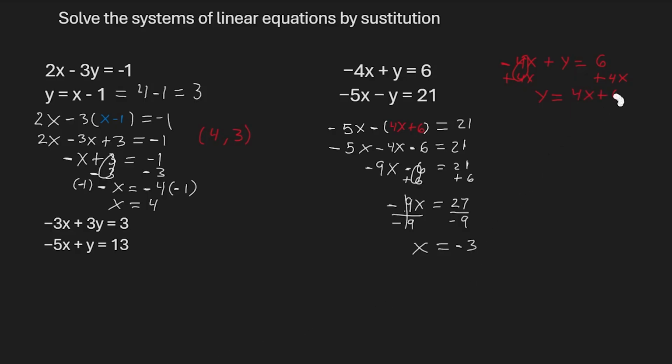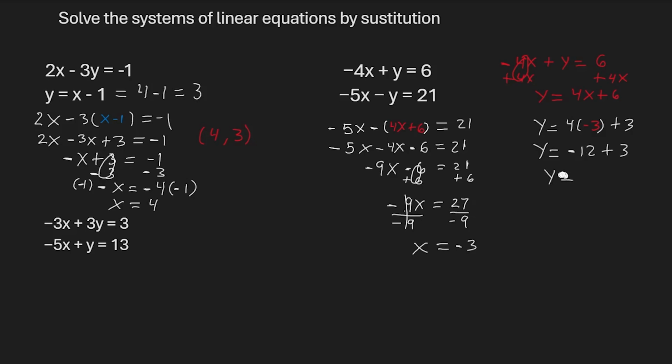Once we have x equals negative 3, what I'm going to do now is do the substitution into this other equation. In that way, I can get the value for y. So now do the substitution. I'm going to write y equals 4 times the value of x, then plus 3. The value for x in this case is going to be negative 3. Okay. And now to get the answer, we're just going to go ahead and multiply. Okay, y equals 4 times negative 3, you're going to get negative 12 plus 3.